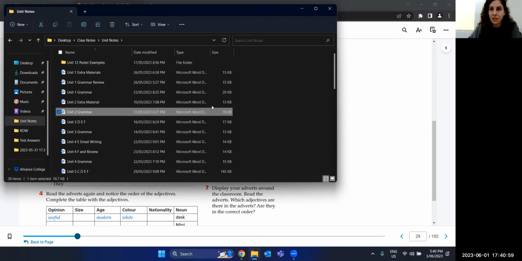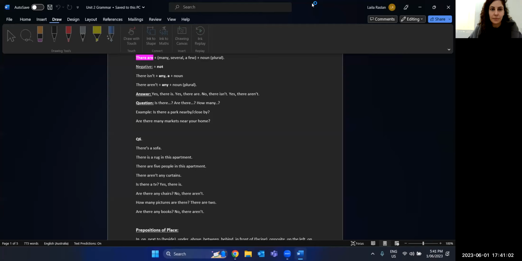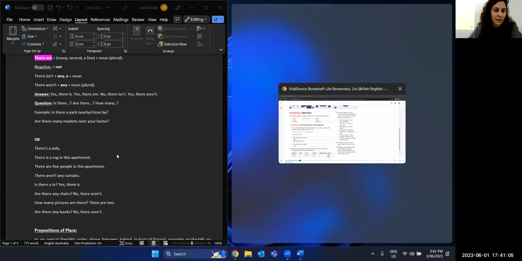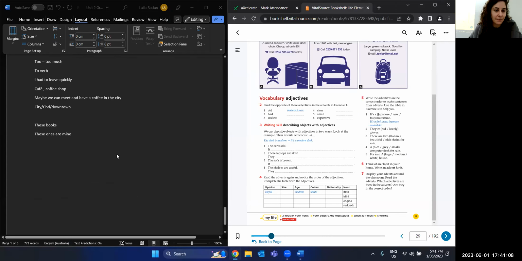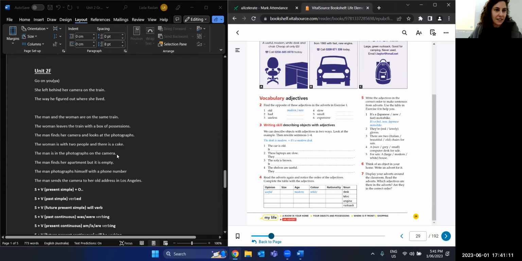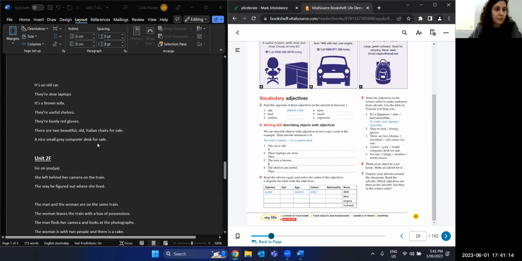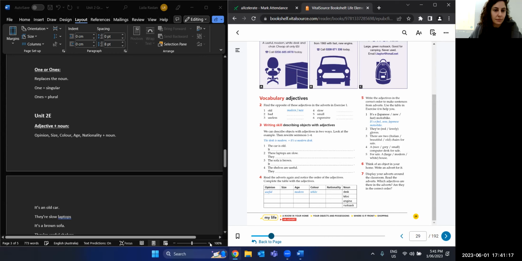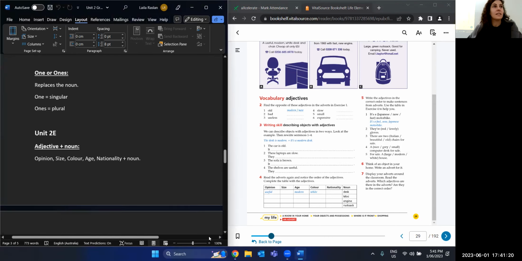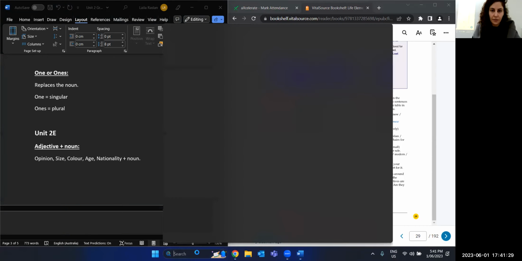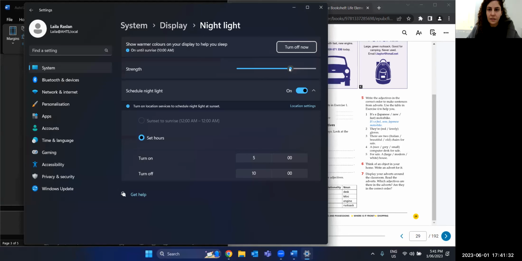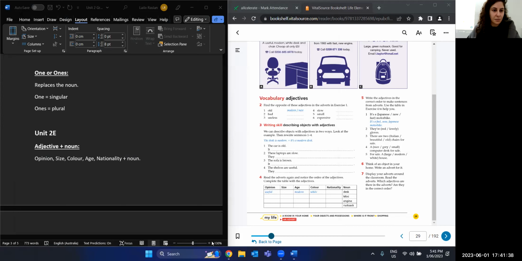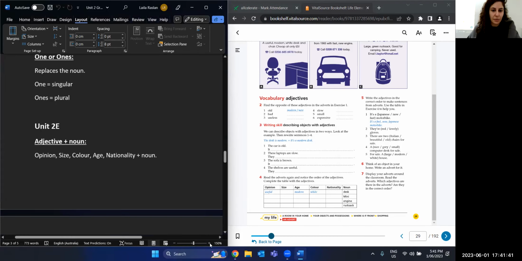Okay, let's open up and take some notes for adjectives. So you'll see I've already started to take some notes. Can you control the screen, Laila? Yeah. Bigger? Yeah. It's pretty dark. Let me fix it one second. Yeah, that's a bit lighter. Okay, I'll make this bigger, then you'll see a bit better.